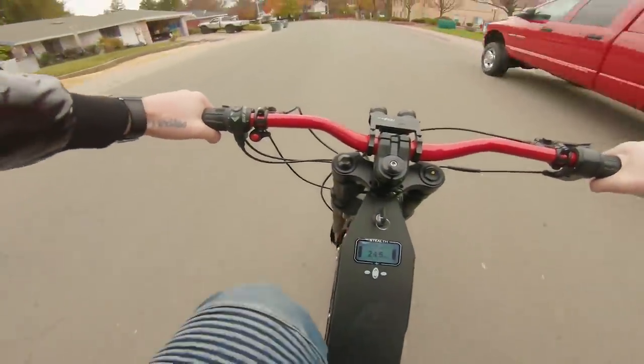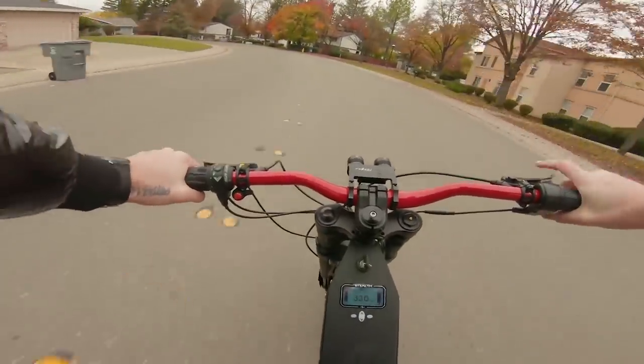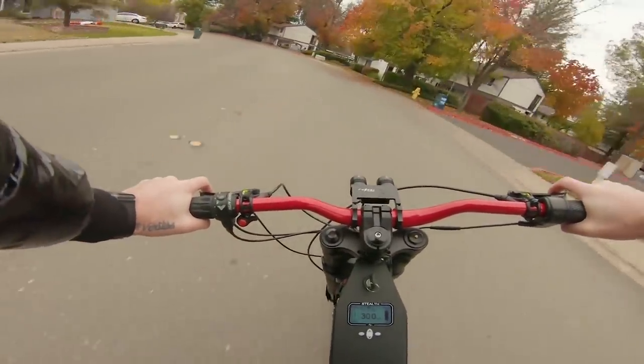I gotta figure out how to turn pedal assist on. I don't even know how to turn it on. Like, literally, this is my first ride. All right, one more. Ooh, full throttle, baby! Oh, it's so fast.